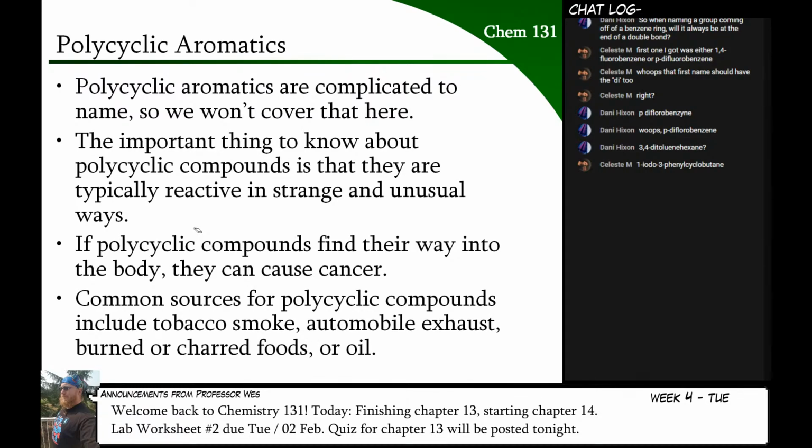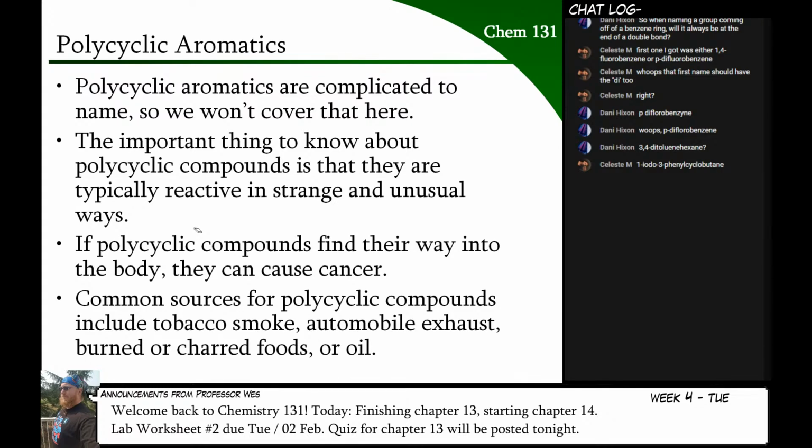And the most common places to find them are through things that undergo incomplete combustion. So burning wood, or burning plant matter such as tobacco smoke, burning fuel. Whenever you undergo incomplete combustion, what ends up typically happening is that you just get random assortments of molecules. And depending on what your fuel source is, if it's gasoline, you're not likely to get a lot of benzene out of that, but it can happen. You could get some benzene rings fused together.